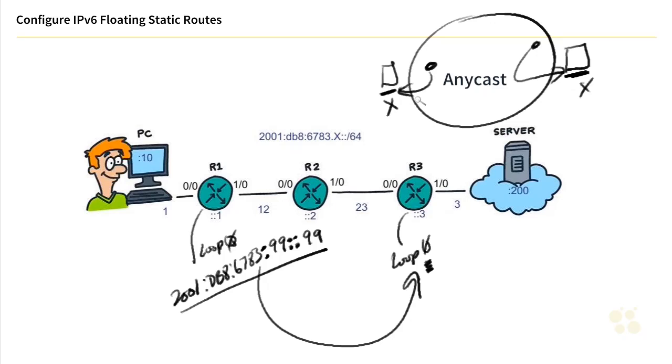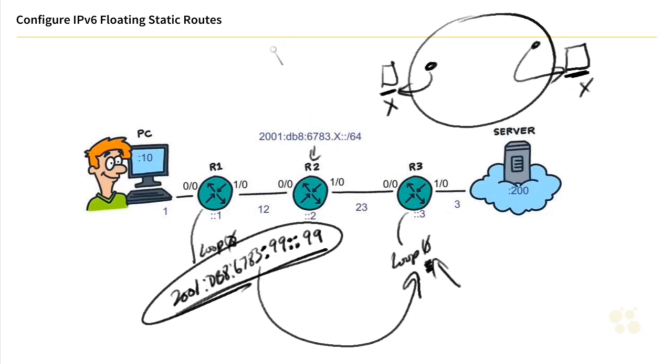And you might ask the question, well, what has that got to do with our topology with IPv6? Well, if we have this IP address on both of these loopbacks, R2 is not going to know how to get to either one of them unless we add some routing information. So let's go ahead and create a static host route on R2 that points to that exact 128-bit address. So if R2 needs to reach that IP address, it can go ahead and use R1 as a next hop to get there. No problem, static host route.